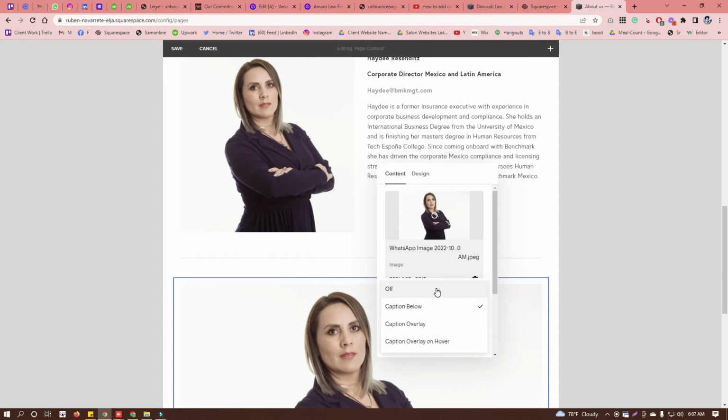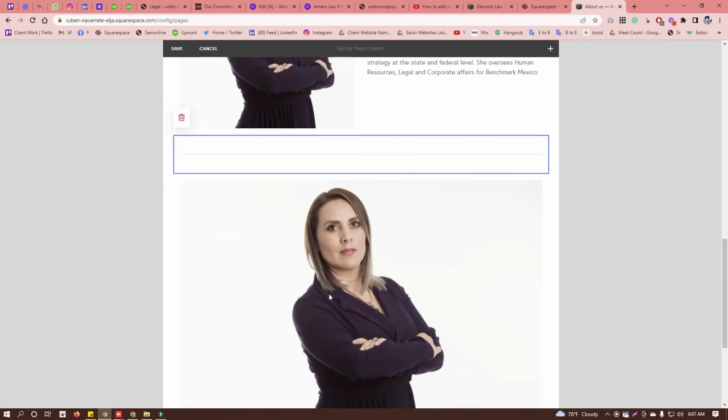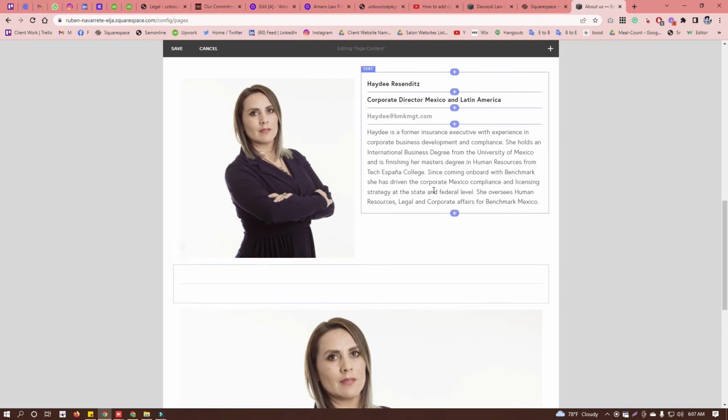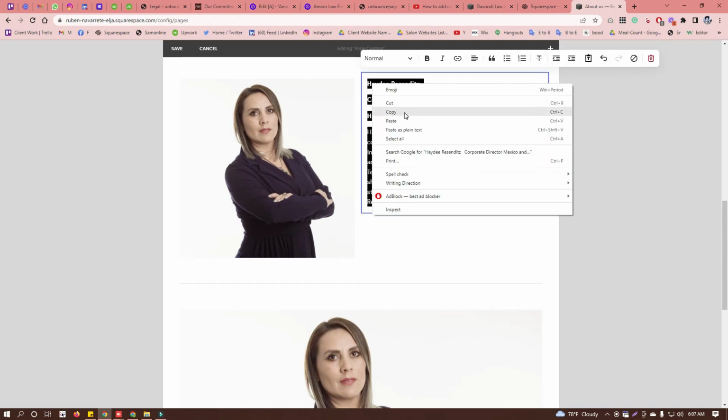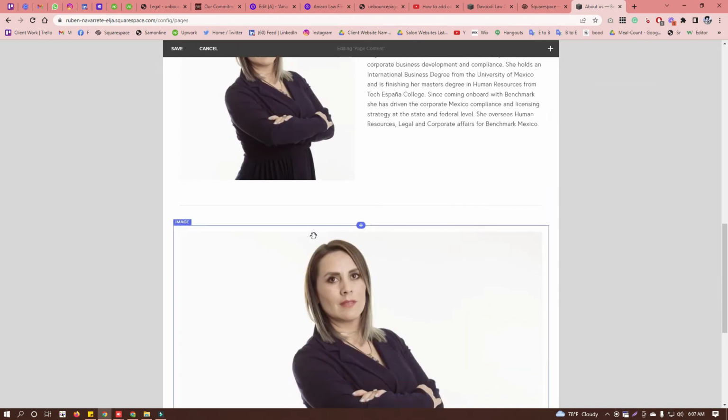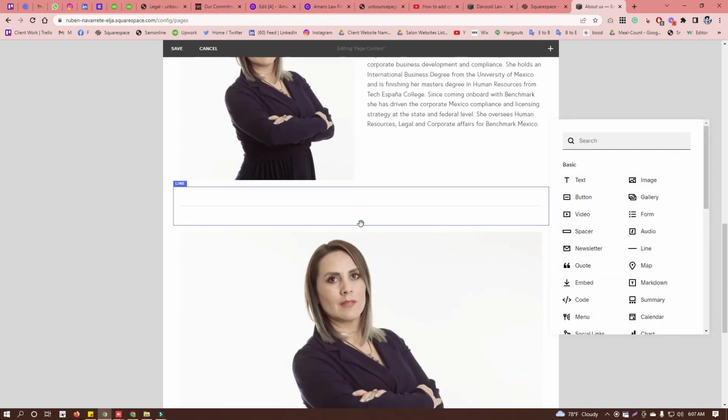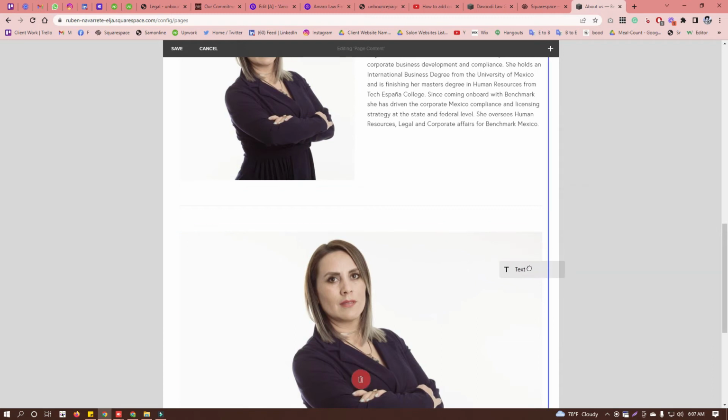So we don't need the caption, so I'm just turning it off, and then here is the new image uploaded. So now we need the description. Like I see, if this is the description, I'm just copying it from the upper one, and then I just need to click the plus, and then you can see here the text box. I just need to bring it up. You can see the blue line there. I don't need to place it there. I just need to scroll it. I just need to bring it more left.